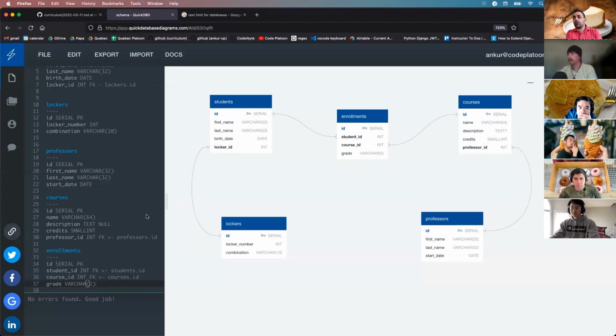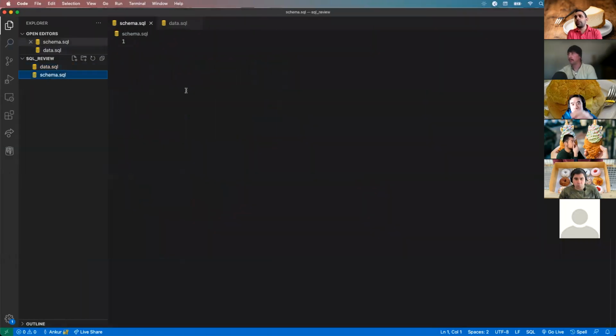Okay, thank you. All right, let's get to actually SQLing. So I'm going to try to create a SQL schema from this data model that I've created. So let's try to do that together here. Again, anytime you're writing fields or tables, you want to make sure you understand the relationship. So let's do create table students, we'll start with students.